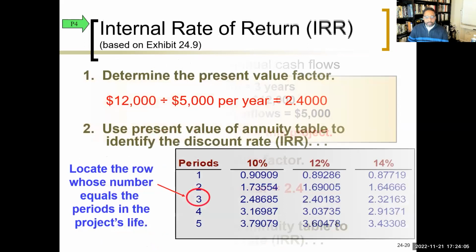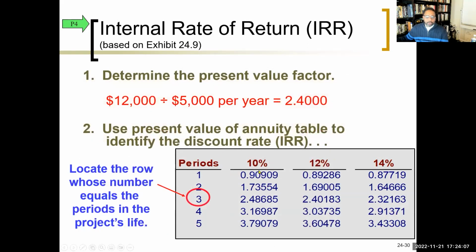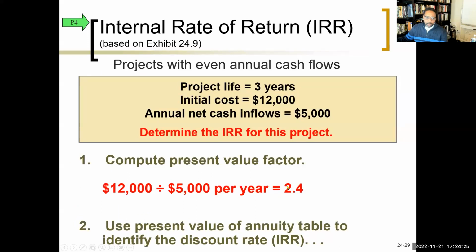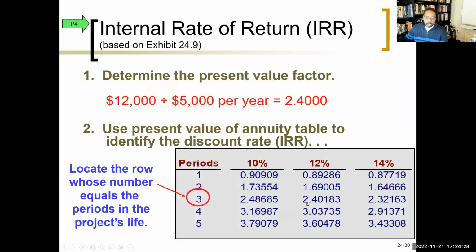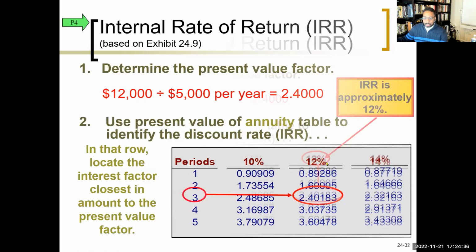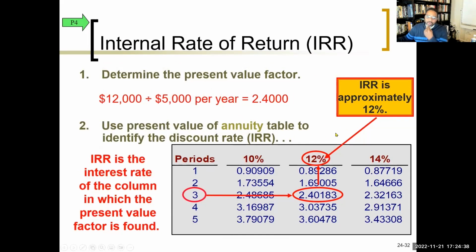And we're looking for, so what we'll do, we're going to go onto the sheet. It's just the same sheet that they're using, right? And then they're going to say, okay, I see 2.4 here. What is that at 3 periods? I see 2.4, 2.4 years. I see a 2.4 here. It's 12%, right? And 12% is going to be my IRR. Does that make sense?